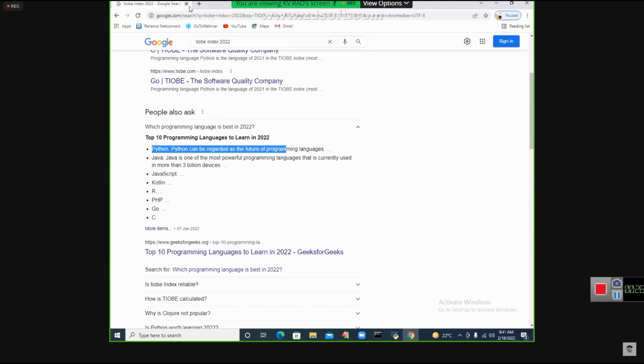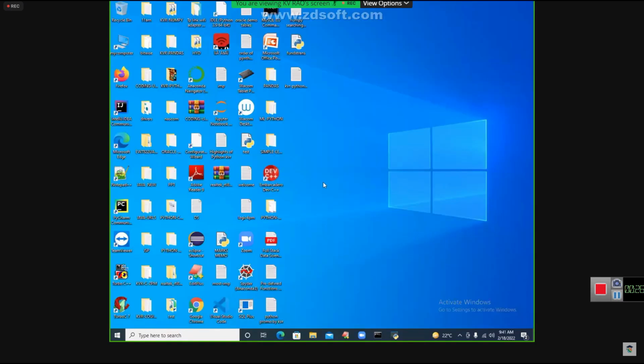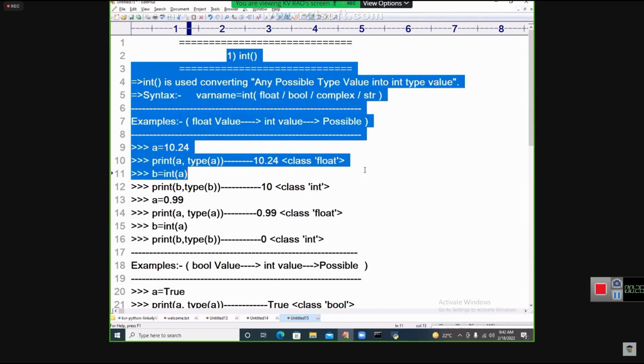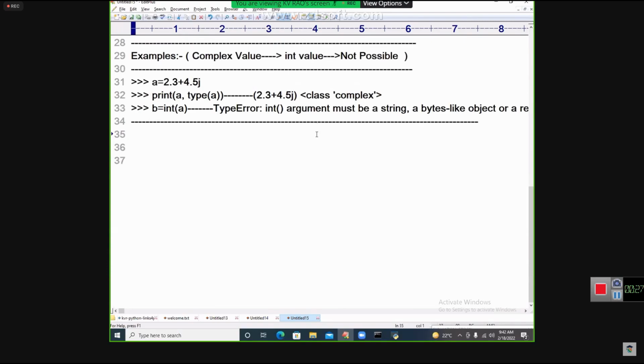Right? Please, coming to the point back now. Yes, ma'am, my Java notes are there. This old version is there on the internet, because we always give you recent and current versions only. Python 3.10 we are talking about in the class. Like that, whenever I start my Java, I'll talk about Java 18. Java 18 is the version going on. In the internet, my Java notes are the old version, 2 years back or 1 year back.